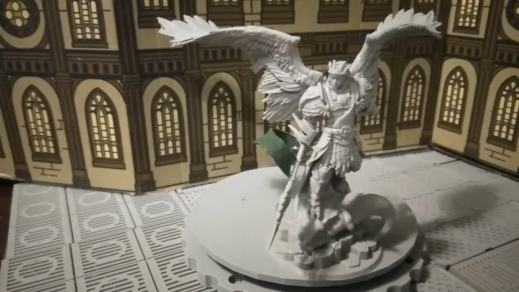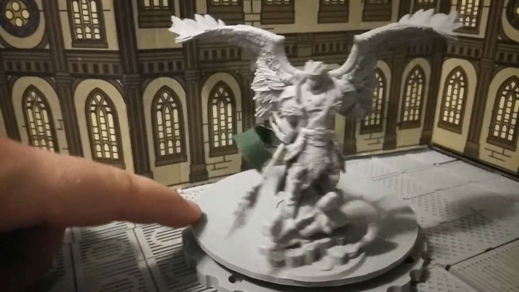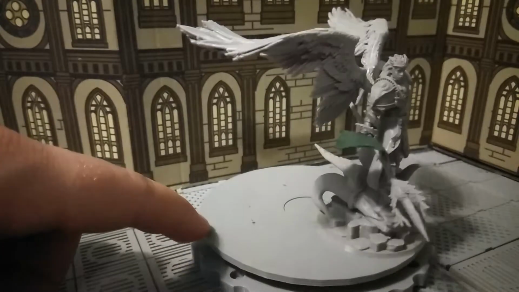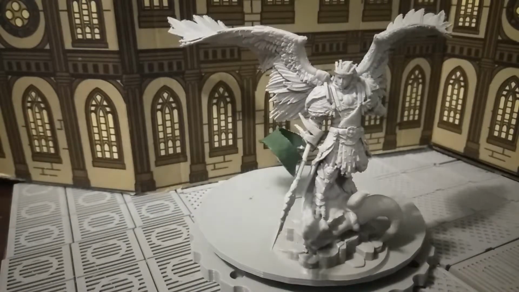Okay. This, of course, obviously being Sanguinius. I kind of got it into my head at one point that I just wanted to print this guy off and see if I can get him to look good. Details, especially on a smaller model, can sometimes be really difficult when it comes to 3D printing. And obviously, the heavy weapons team and Sanguinius here, they're both 3D printed.